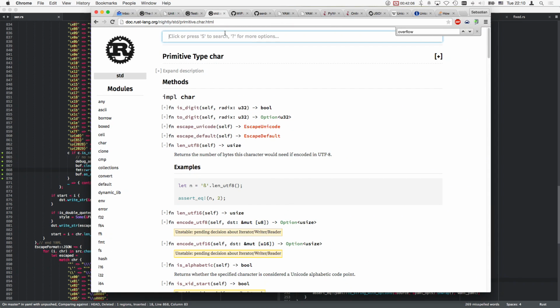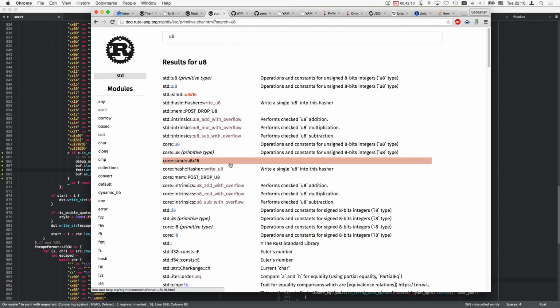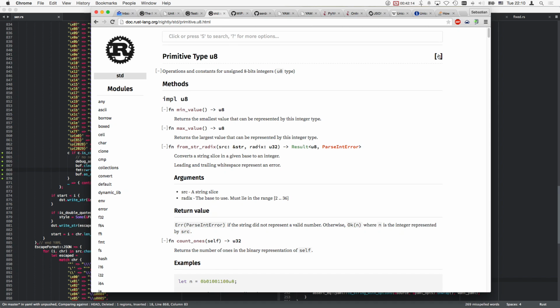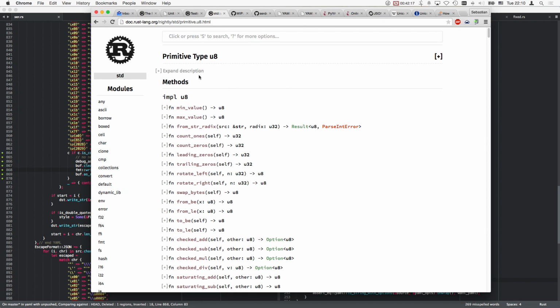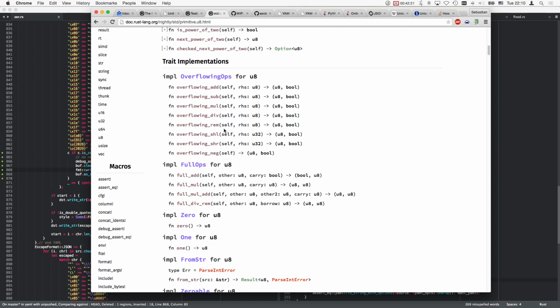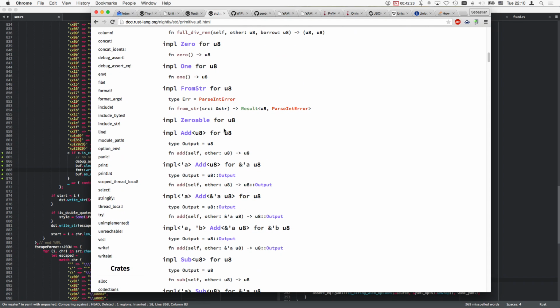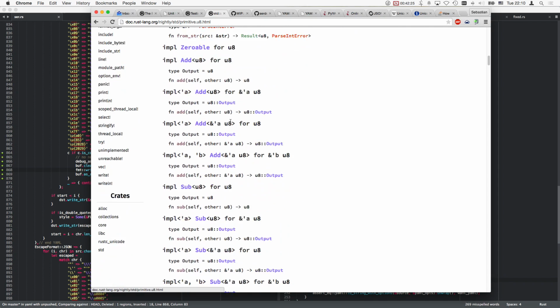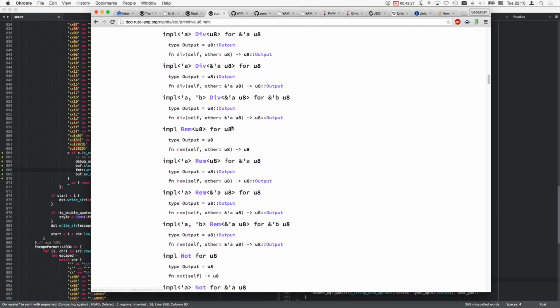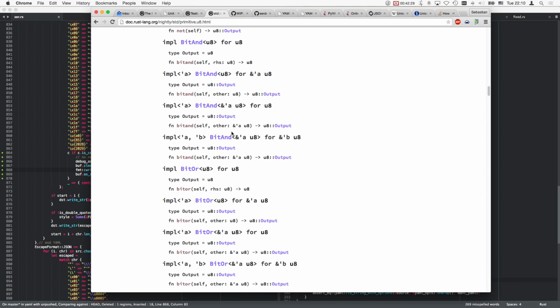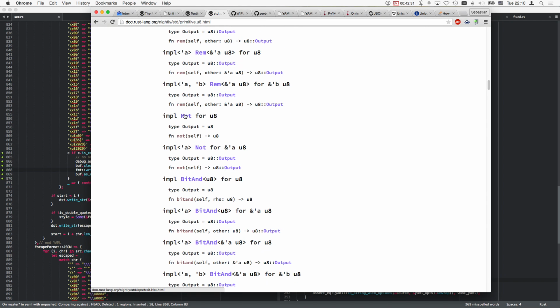So if I have a u8 primitive, is there some conversion that I can use maybe? Count ones. Is there from string? Zeroable, sub, mul. I would expect something like into. What's not?